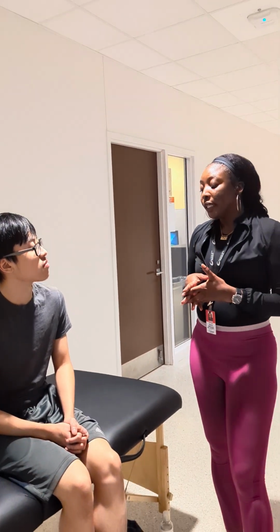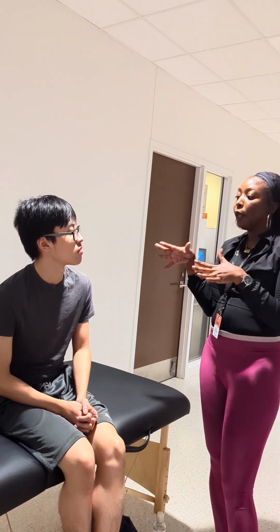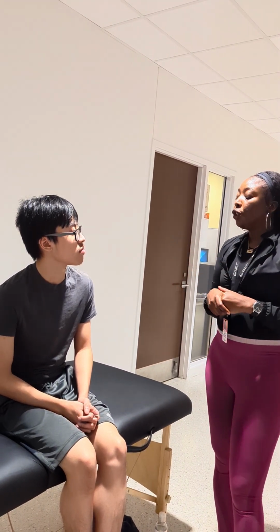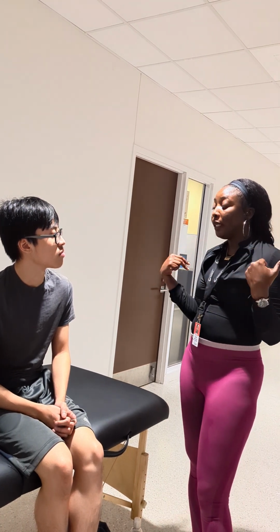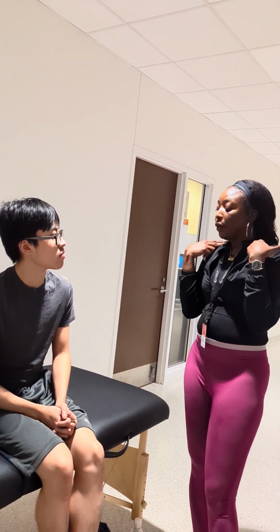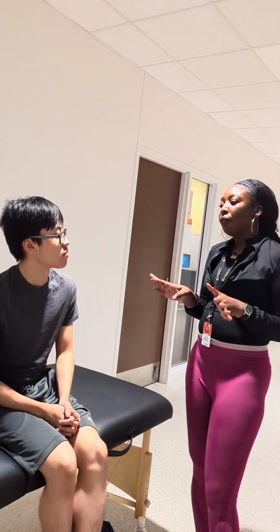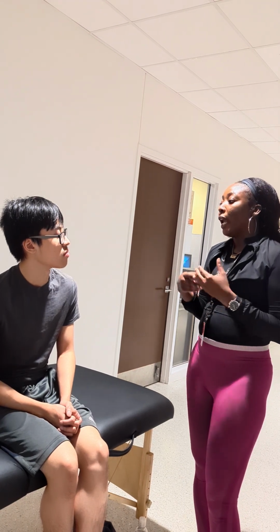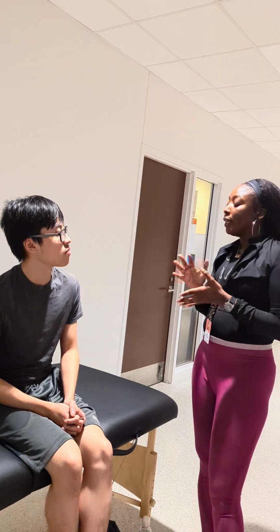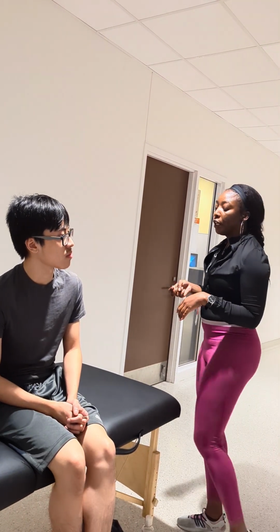When I do this, I'm going to do it bilaterally, so I can compare one side to the next. You should feel a light pressure in the areas that I will be testing, which are your neck, your arm, your wrist, your ankle, and your foot. You shouldn't feel any discomfort or pain, but if you do, feel free to let me know, and I can reassess that as well, okay? Do I have the consent to work with you today? Yes.